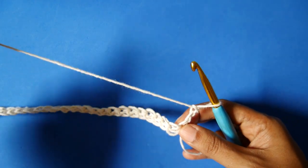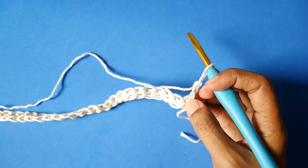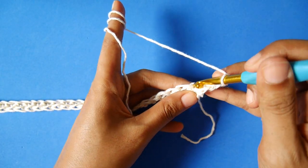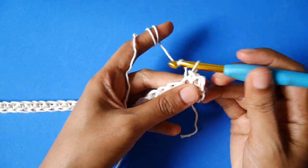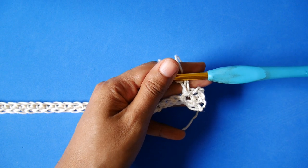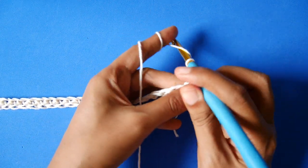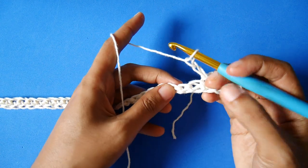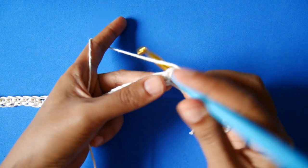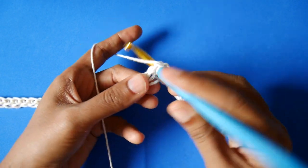On row 2, we will do the mini mesh stitch. We skip the first stitch, the first stitch from the hook, and then slip stitch in the next stitch, chain 2, and then skip the first stitch and slip stitch in the next stitch, chain 2, skip the first stitch and slip stitch in the next stitch, chain 2, skip the first stitch and slip stitch in the next stitch.